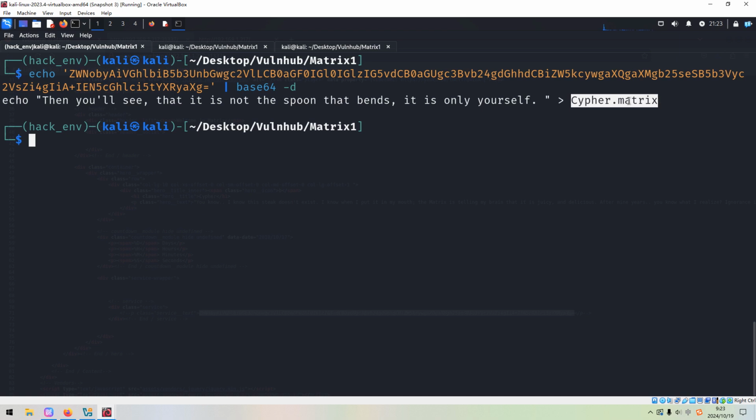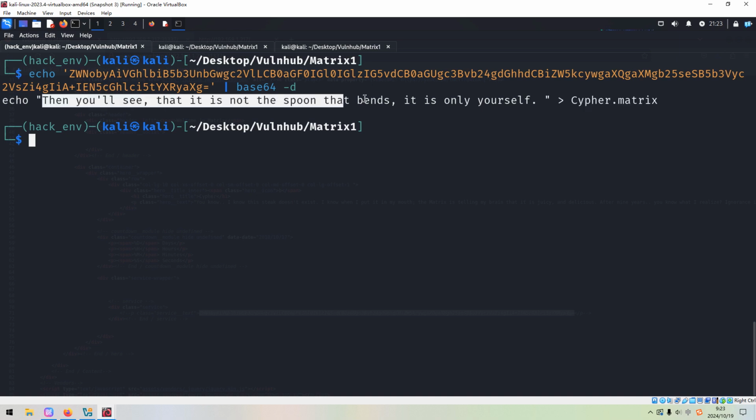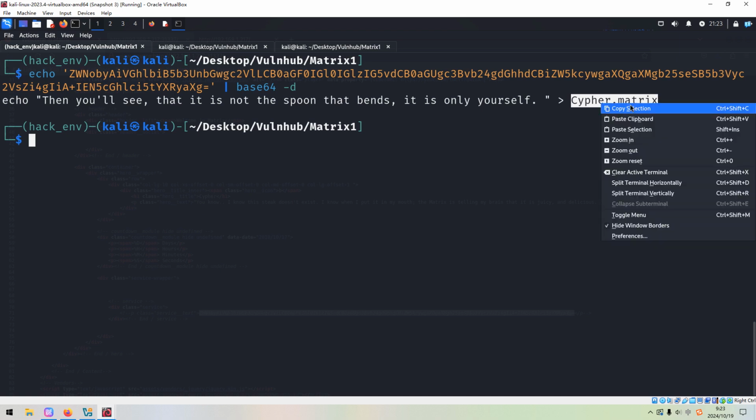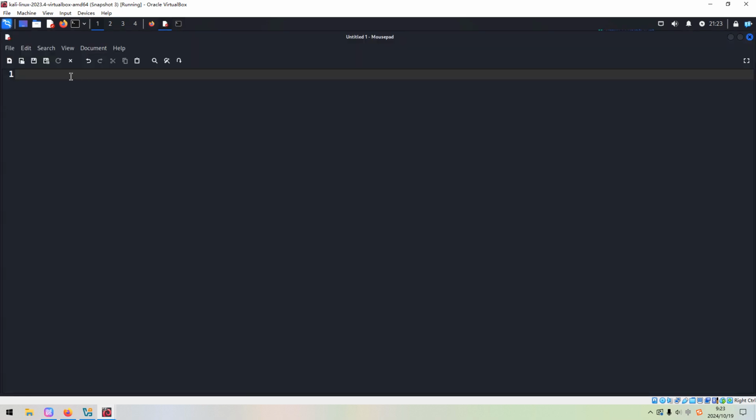So this should be the file name, right? Because what this does is write or save this piece of information to this file name. So later we can check whether this file is accessible. We can copy it and note it down in our notebook.